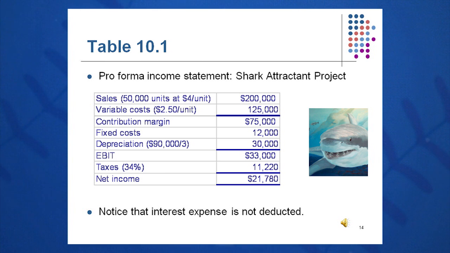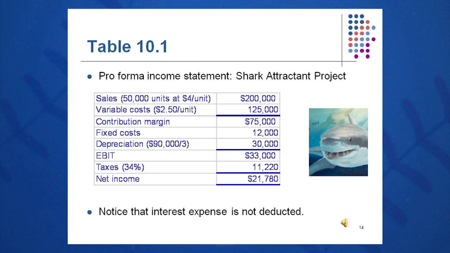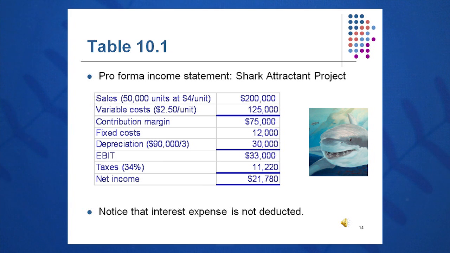We'll make some projections and assumptions on a one-page sheet. We're going to project that this shark attractant product can sell 50,000 units at $4 a unit, giving us sales of $200,000. The variable cost will be $2.50 a unit times 50,000 units, which is $125,000 in variable cost. The contribution margin — sales minus variable cost — is a very important calculation. Our author doesn't include that in the book, so note it. Sales minus variable cost equals a contribution margin of $75,000.